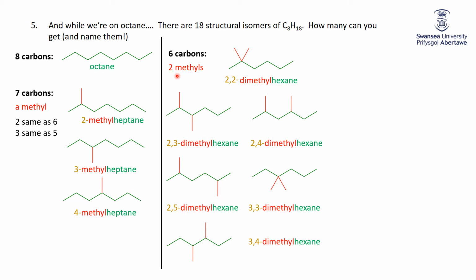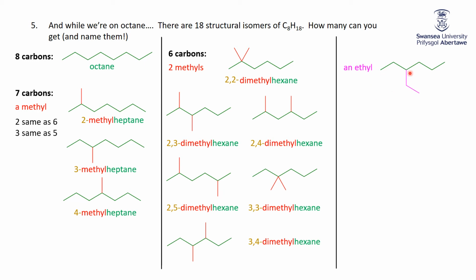Now I've said that could be 2 methyls, or it could of course be 1 ethyl. Now, if we think about where we put our ethyls, we can't put an ethyl group at carbon 1. One ethyl is just extending the chain by 2. If I put it at carbon 2, well, then that would just be extending the chain, because now the chain, as we saw on the last question, would start here with the ethyl group rather than that one methyl group there. So you put an ethyl group on 2, it's actually the same as making a longer chain with 3-methyl.